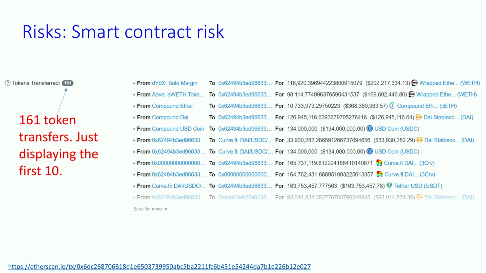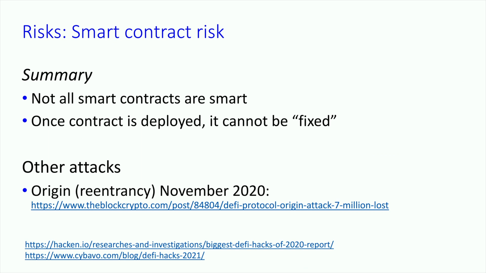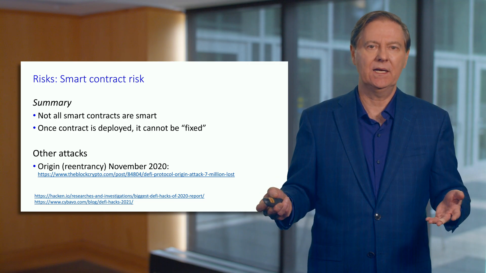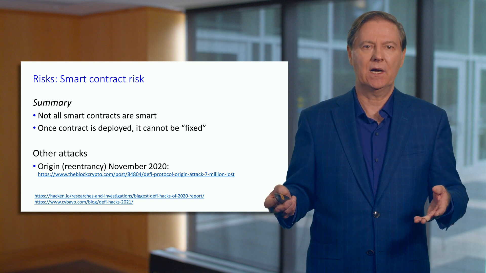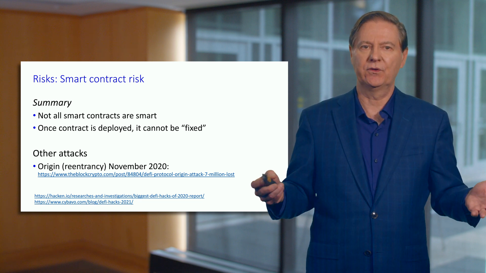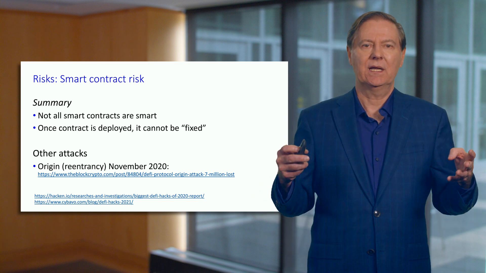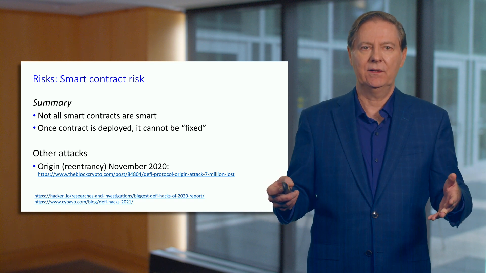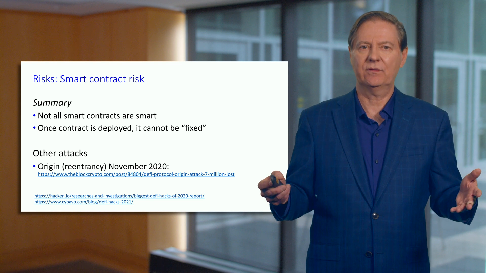Even Tether is in play here. This is enormously complex — 161 different transfers to do arbitrage amongst different protocols. The exploit was very successful. I don't call this a hack. This is someone who spent time figuring out the complexities of this space and took advantage using tools available to anybody — it could be someone in high school with no capital whatsoever, starting with a $200 million flash loan.